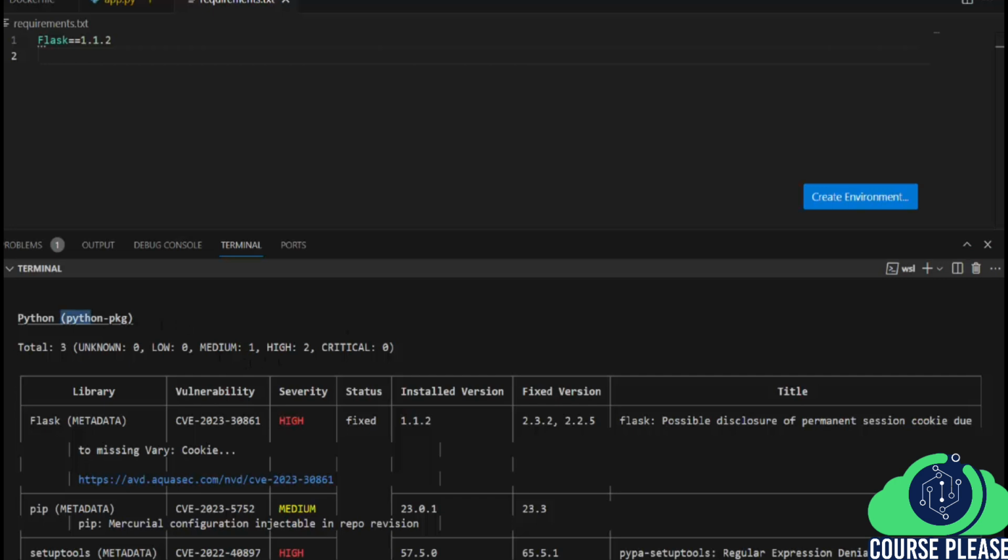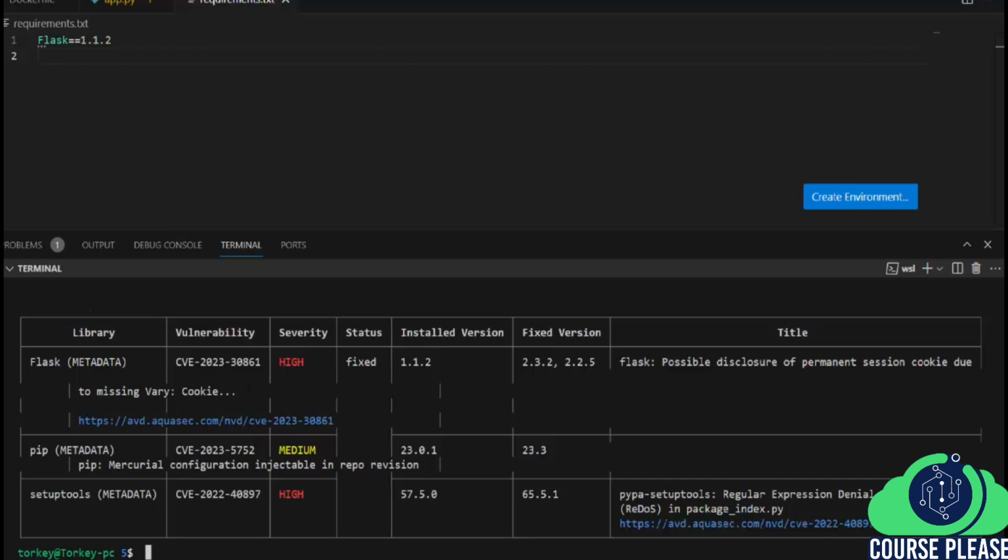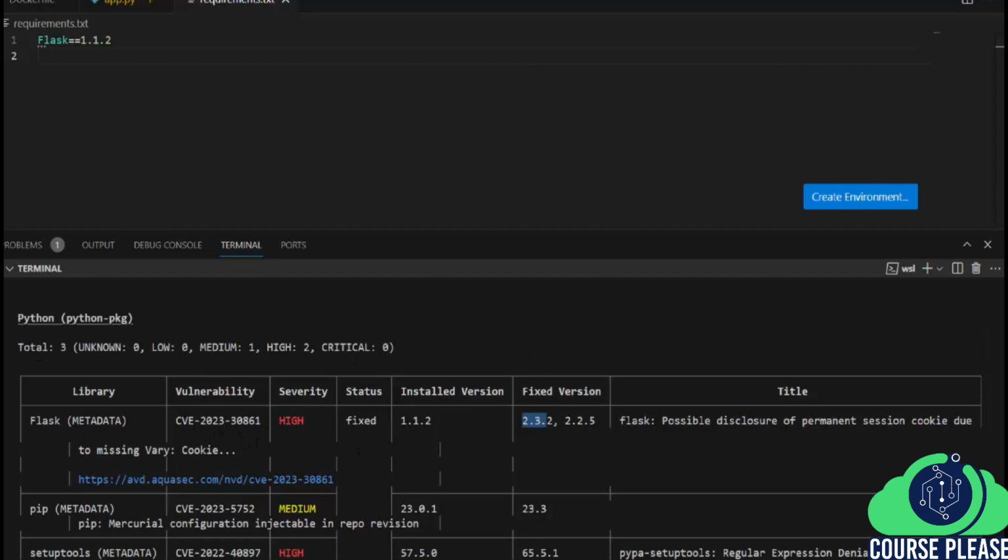So as you can see, this is the report from Trivy, and this is the result for Python packages. From the result, we can see that we have 2 high vulnerabilities and 1 medium vulnerability. You can see the vulnerability ID and whether it's fixed in a different version. For example, here it says that this vulnerability is high and it's in Flask 1.1.2 and it's fixed in Flask 2.3.2. So probably to fix this vulnerability, you need to update your Flask to 2.3.2, and it also gives you a description about the vulnerability. This is on the Python packages level.